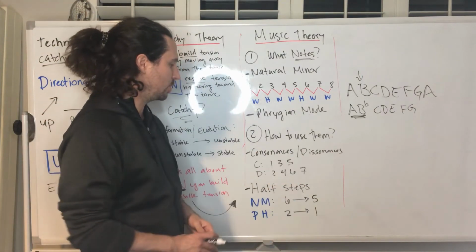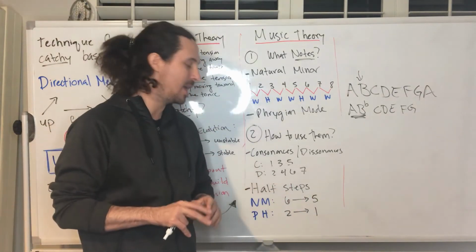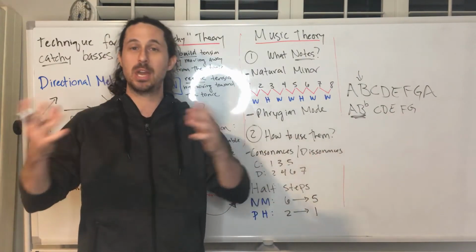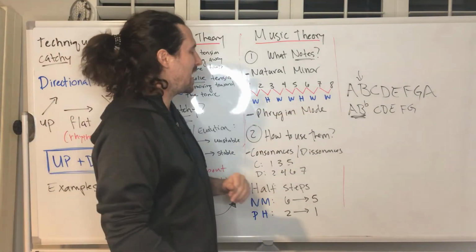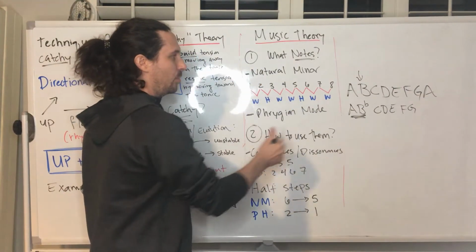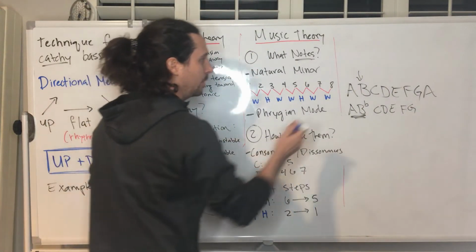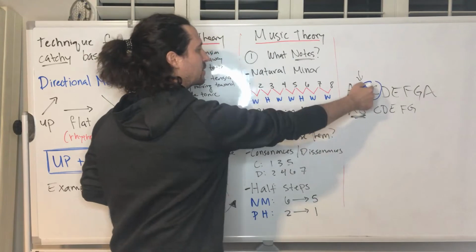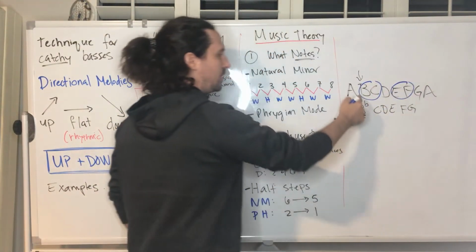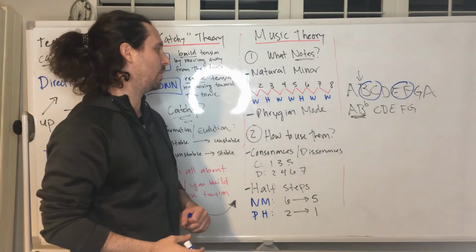The last thing we want to look at here is the half-step relationships in the key. The half steps are so much fun, and it's really what gives a scale its character. It's really what defines one scale versus another. We could see that the half-step relationships in natural minor occur right here between the 2nd and 3rd scale degrees, so between B and C. And I'm going to get a different color here. So between B and C, okay, that's a half-step relationship. Also between 5 and 6, so between E and F. So these are where the half-steps exist in the natural minor scale.